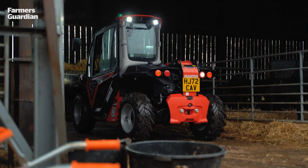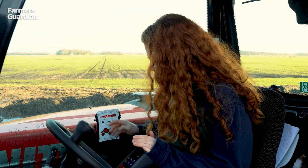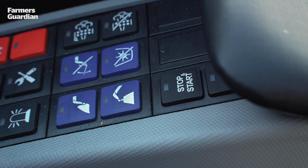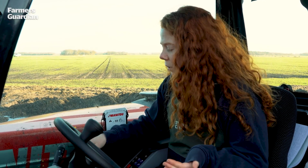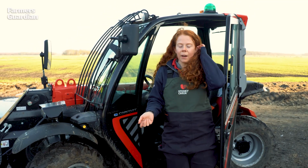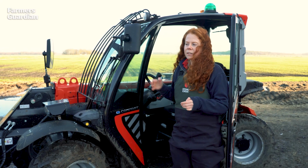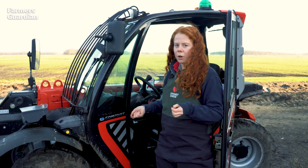So 2 things that I really liked about this machine were the automatic handbrake and the automatic start-stop. As long as this machine is in neutral, which is on this switch here, the handbrake is on. When you are doing something like bedding down cattle on your own and you're jumping on and off all the time, it's a really great safety feature because you don't actually have to think about putting the handbrake on.